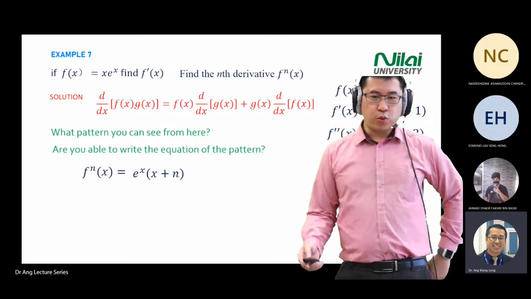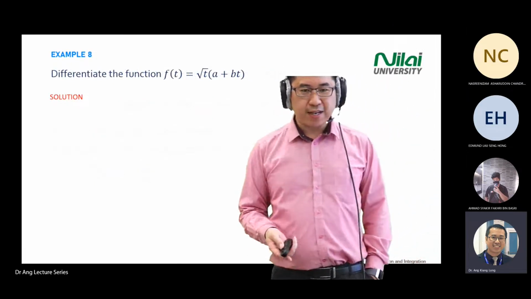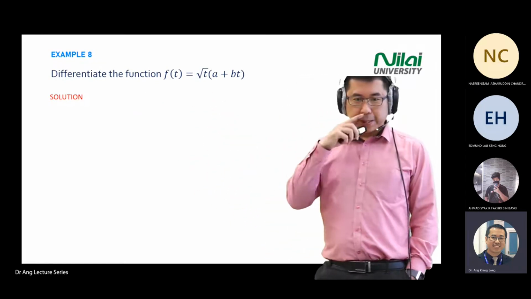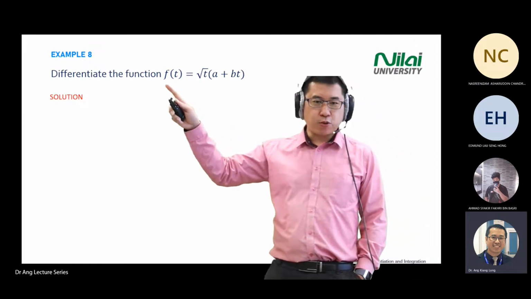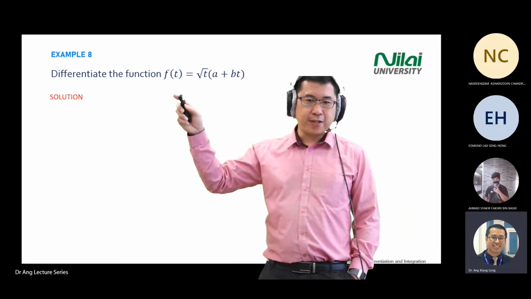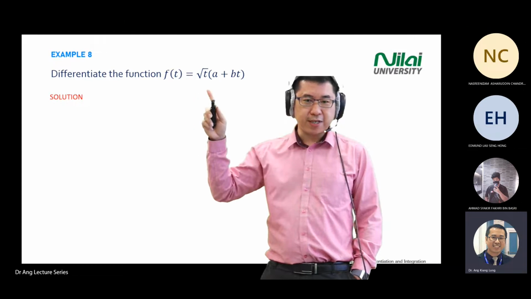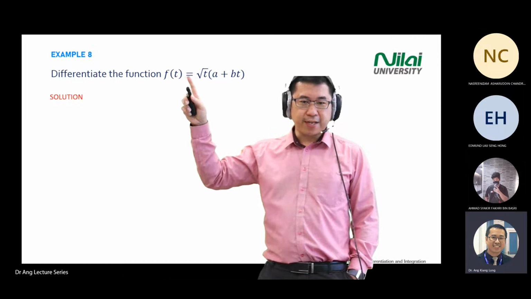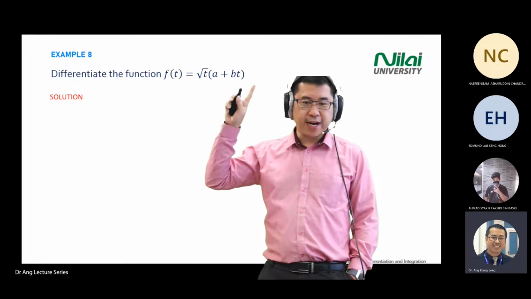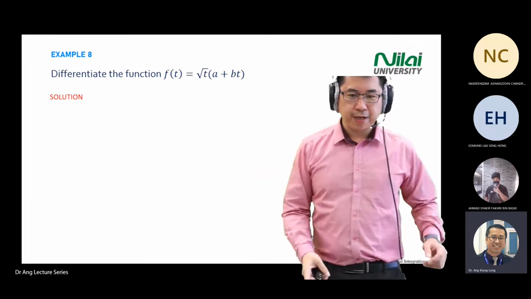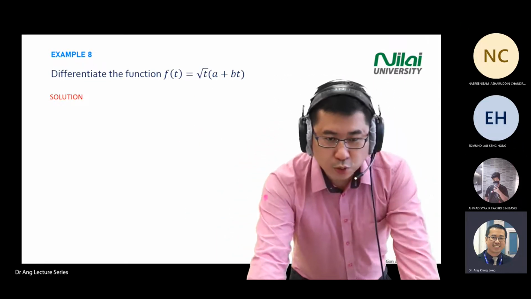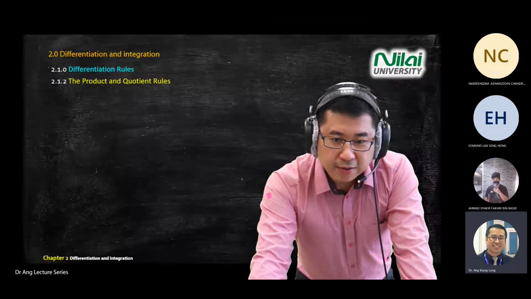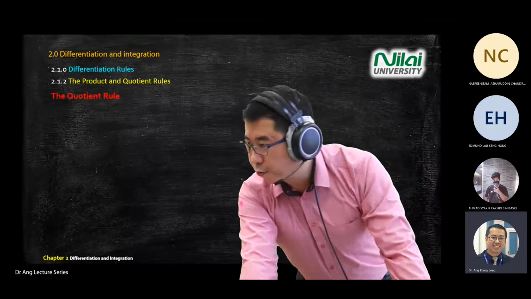This one I will leave to you, example 8, as another extra exercise. It asks you to differentiate, then you differentiate. Differentiate with respect to what, in t? Yeah, all the examples before this are in x, but now it's t. So inside here is t. You just assume this one is x. So it's a function of x, but now it's t. So you replace t as your x, then you do like the previous one. Okay, I'm going to skip this one. You do this one as your homework. Okay, one more, then we call it a day.